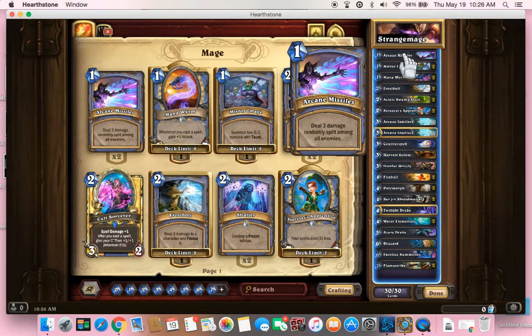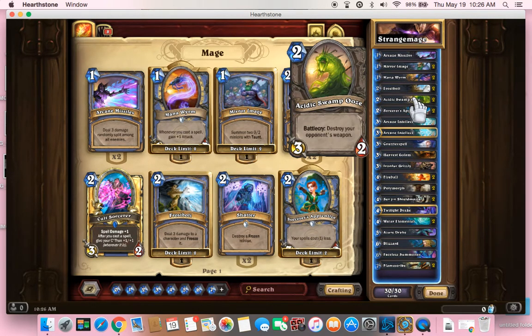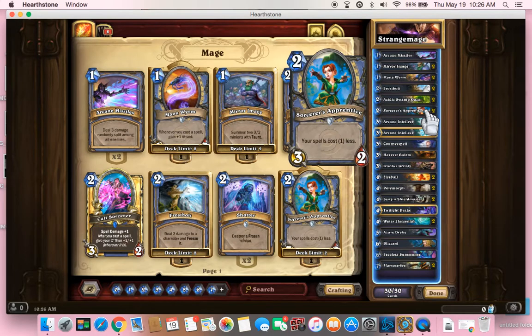So we're going to start off with 1 Arcane Missiles. Next we have 2 Mirror Images. I love this card. These are really great cards. I love them. 2 Mana Wyrms, 2 Frostbolts, 2 Acidic Swamp Oozes. Gotta have these cards against Warriors and Rogues, guys. Gotta have them. 2 Sorcerer's Apprentice. I love this card, especially in this caster deck, dude.